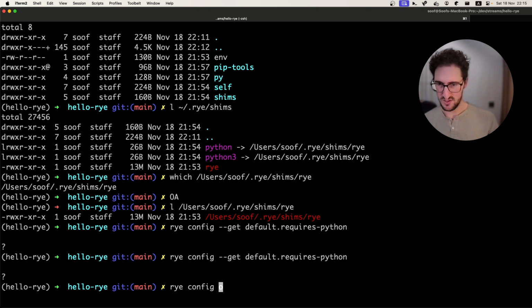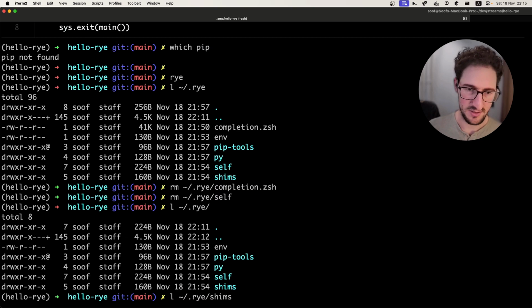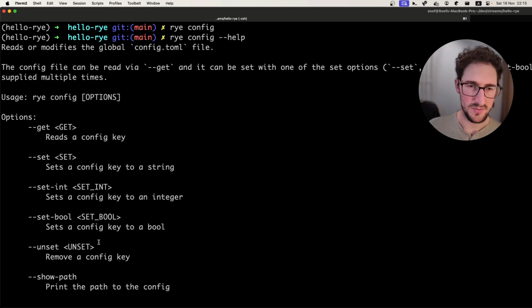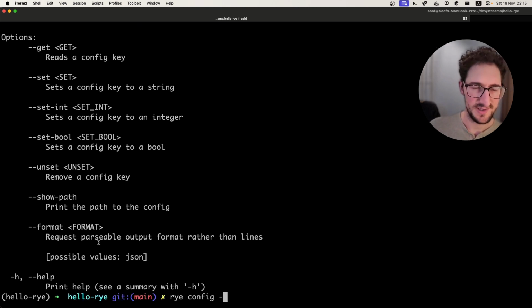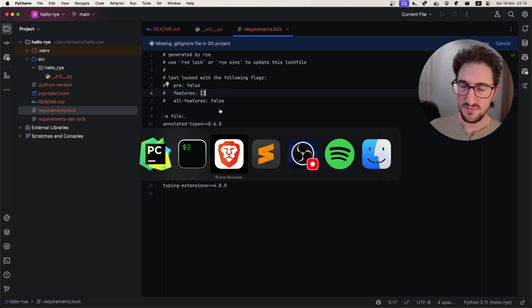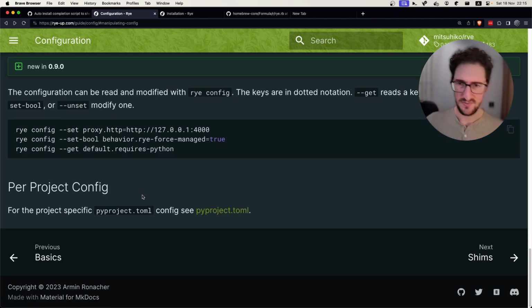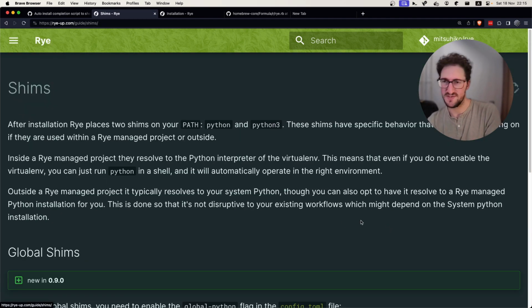If we just write config, it will say nothing. Write config get set bool, unset, show path, format, possible values, JSON, --format, JSON, an empty object. --get something. Do we want to actually go on that road? Probably not. Not that interesting. Anyhow, shims.